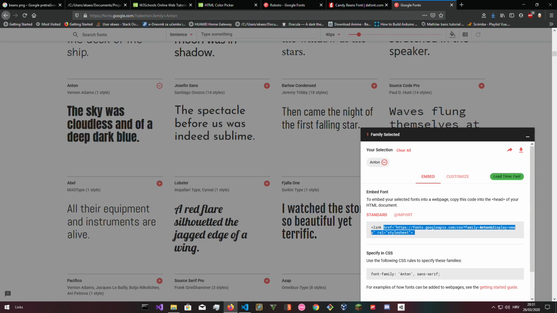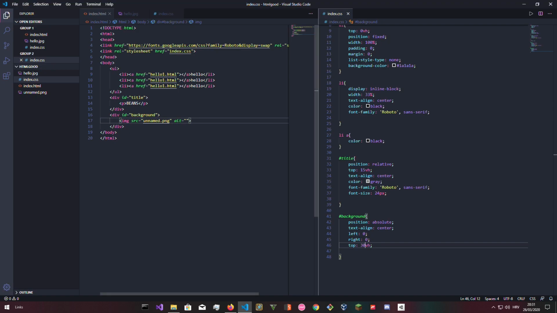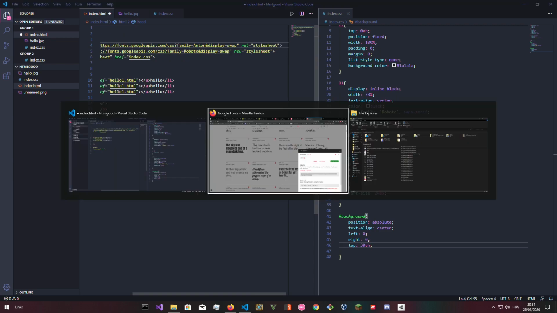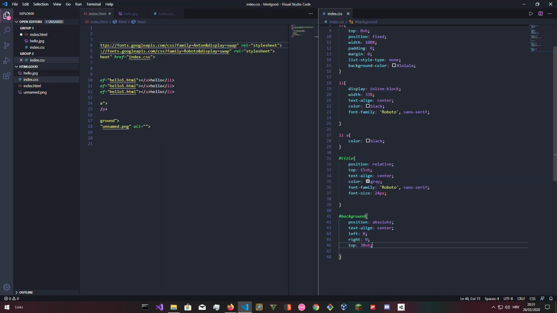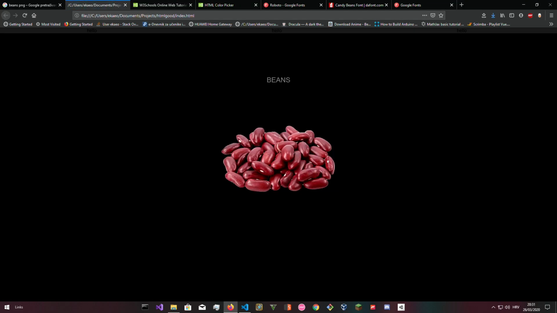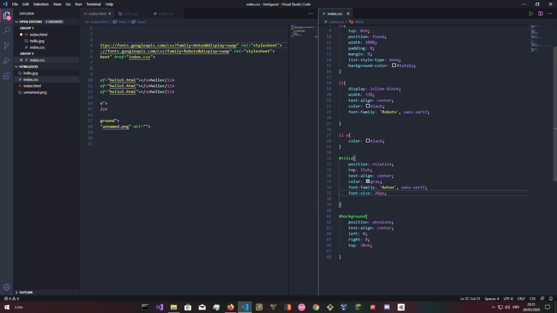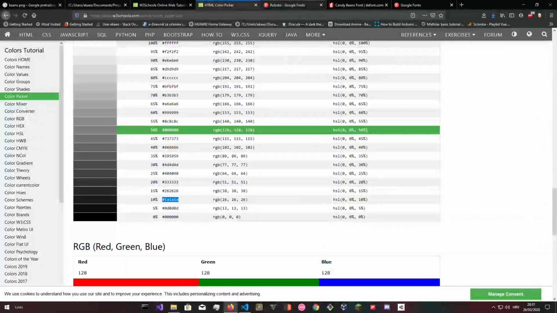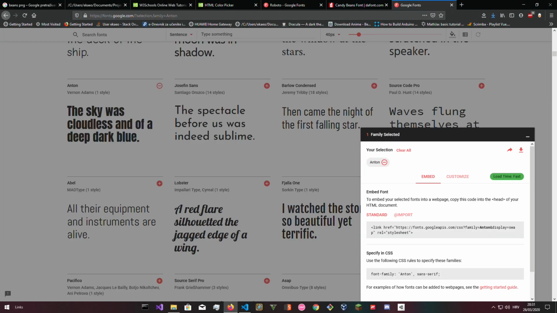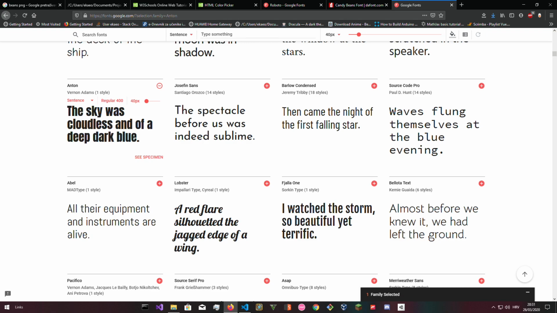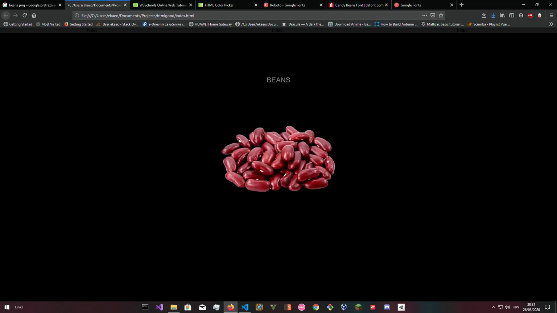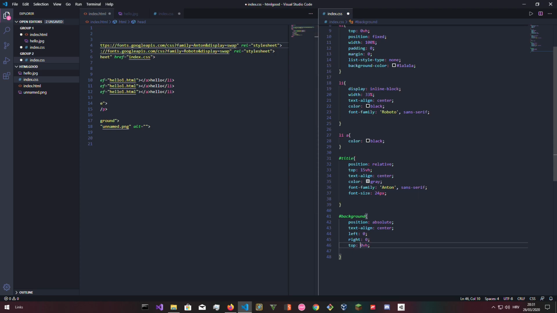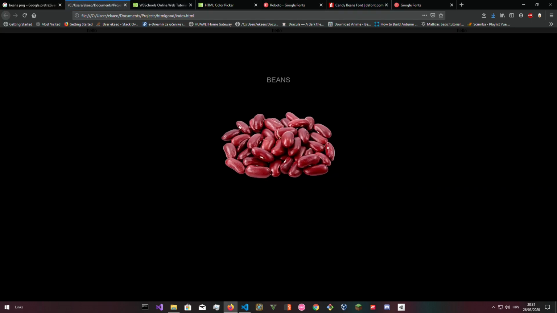Again, the same process. We import the link file to our HTML file and just use the font family for it. And this is what we get. It's pretty much the same. I was lied to, I was betrayed. Ah, let's just keep the beans the way they are. I don't know, make it 25 as well. This is amazing. This is exactly what I wanted.